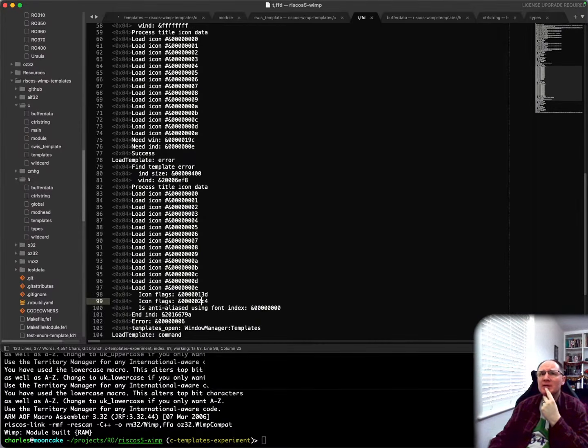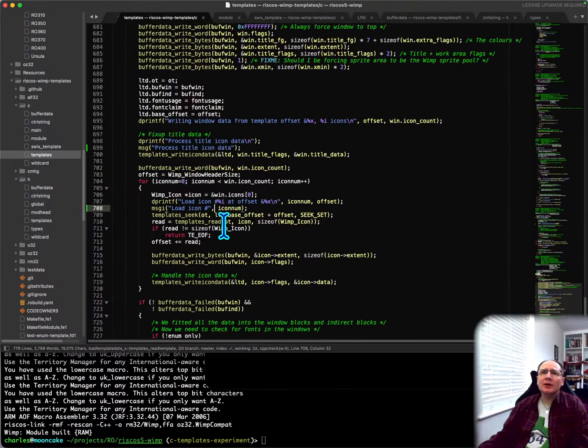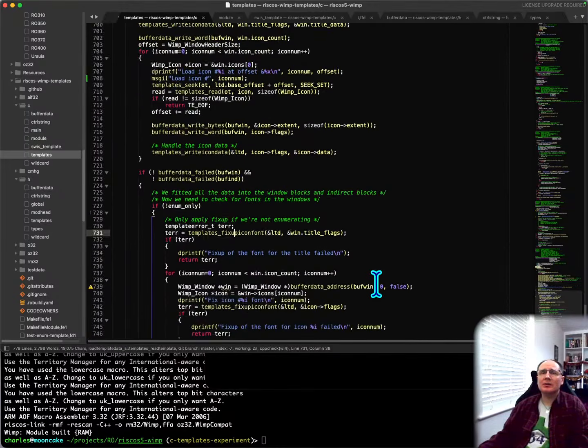We should only process them once, shouldn't we? I thought we only processed each icon once. Let's go back to that code. So load icon, write icon data, then fix up if we're not enumerating.